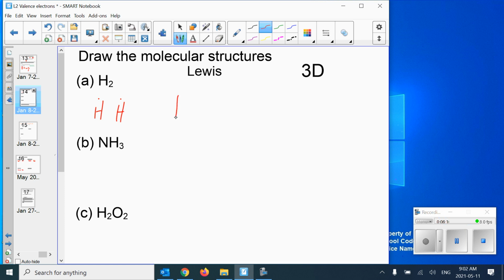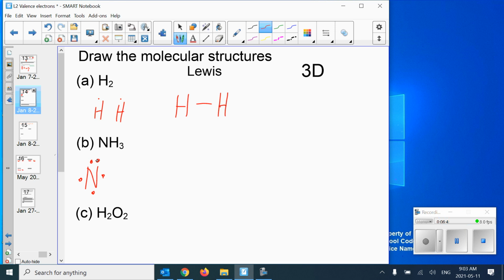Okay, I'm assuming you've tried this. You can put them, even though the dots are on the top of the H's, you can put the bond sideways. That's just fine. A nitrogen, 5 valence electrons: 1, 2, 3, 4, 5. You notice it has 3 singles? That's the spots where the bonds are going to happen. And we just so happen to have H3, 3 H's that want to bond with it. They all want singles.